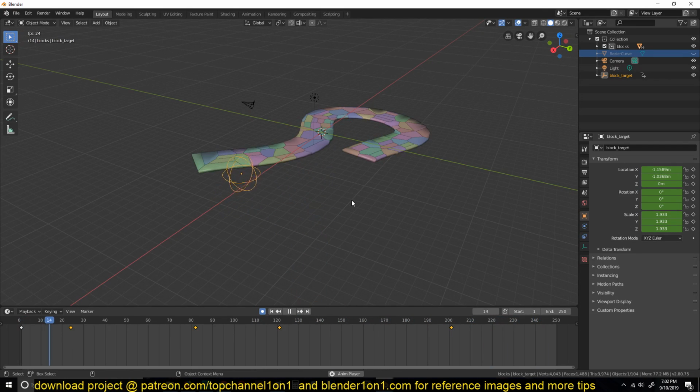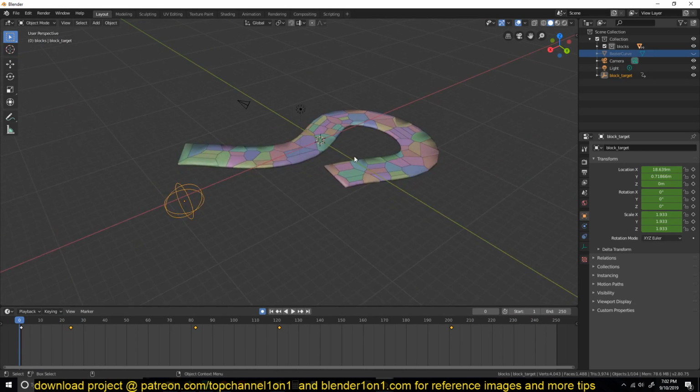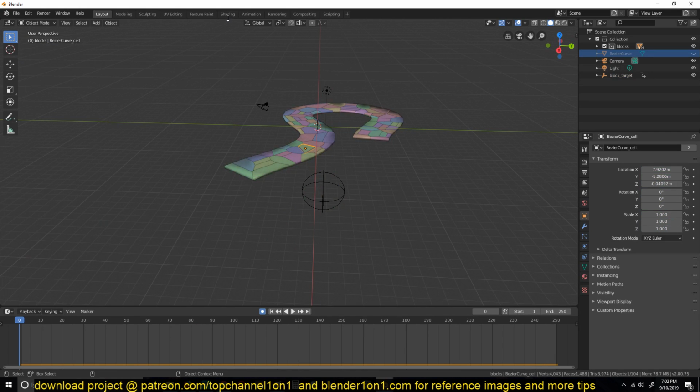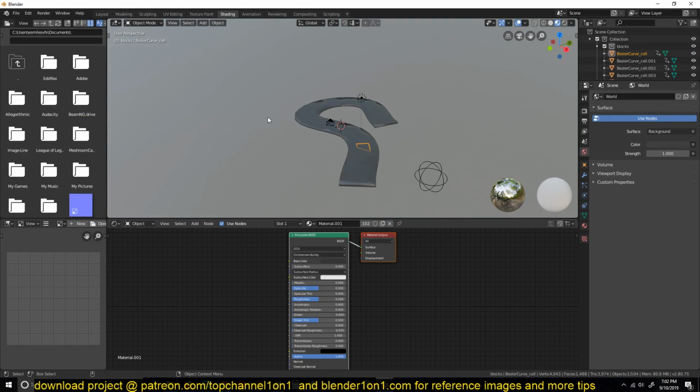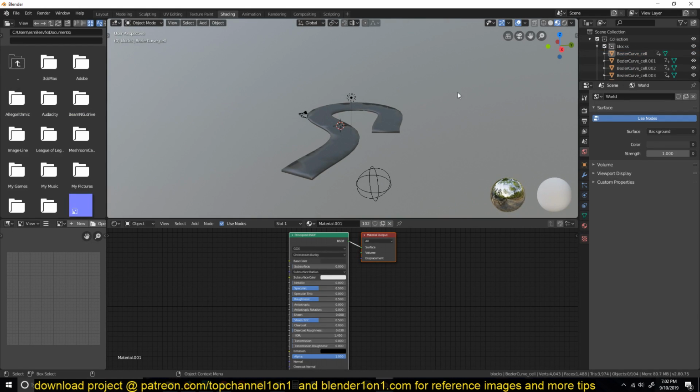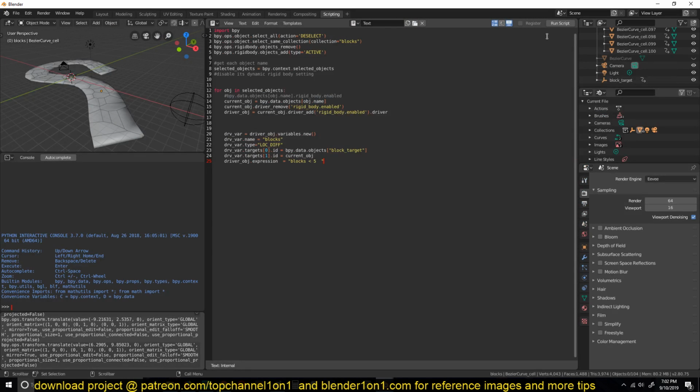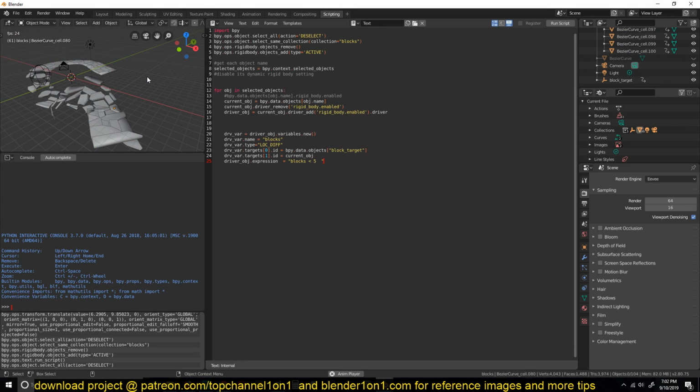Let me first see what's going on here. It's a bit buggy, I think. I'm going back to scripting and refreshing this. Sometimes you have to run the script again so that all the values are refreshed.